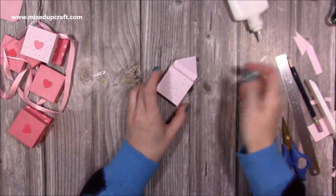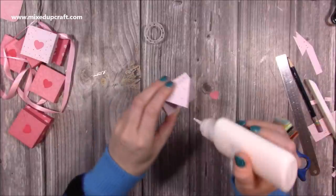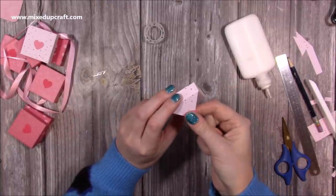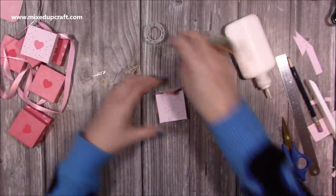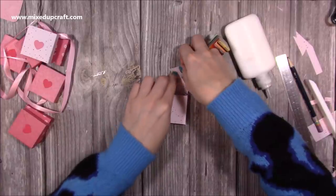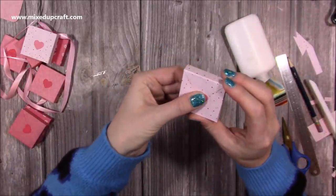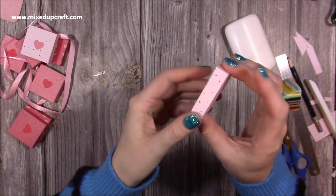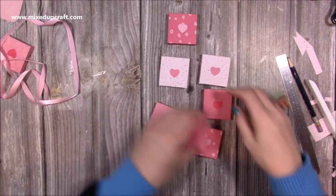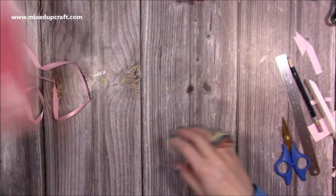You can pop the chocolate in there if you want and push down on it, but I've just been using my bone folder to go in and make sure that's all secure. Then I've got my little chocolate here and it will fit in perfectly. Like I said, you could put all sorts in these — you don't have to have these chocolates. I've been using a glue dot to fasten it because if you want to add velcro or a magnet, if you want these to be something that people could keep, you might want to do so. I've just popped a little bit of glue and then with glue dots, popped one on the back, closed it up, and pushed down on the chocolate to make sure it's secure. There's your little pocket or little envelope — so now I have all eight with the chocolates inside.